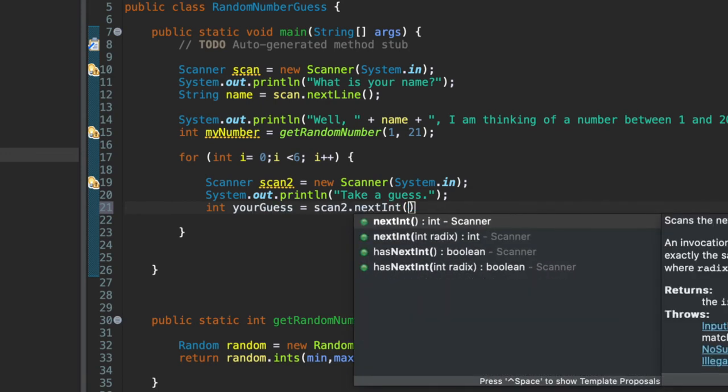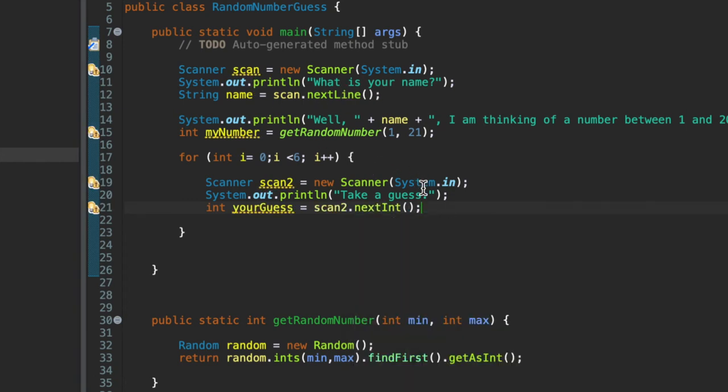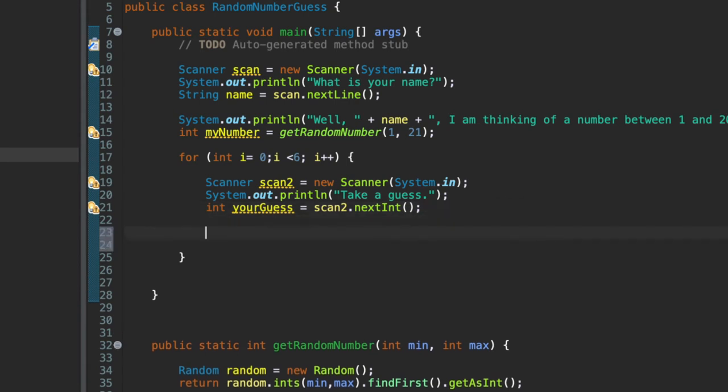Like I said before, notice how the first time we took in our scanner, it was nextLine? That's because we were representing a string. Now that we're representing an integer, we have to type in a number instead of a string, or else it will throw an error. So now that we are using an integer, it will be nextInt instead of nextLine. Like I said before, it would make more sense as we went on, and hopefully that makes more sense now. Okay, let's go ahead and do if. This is an if statement. We'll do an else if as well in a couple minutes. So if yourGuess equals myNumber, this is if they get it correct.